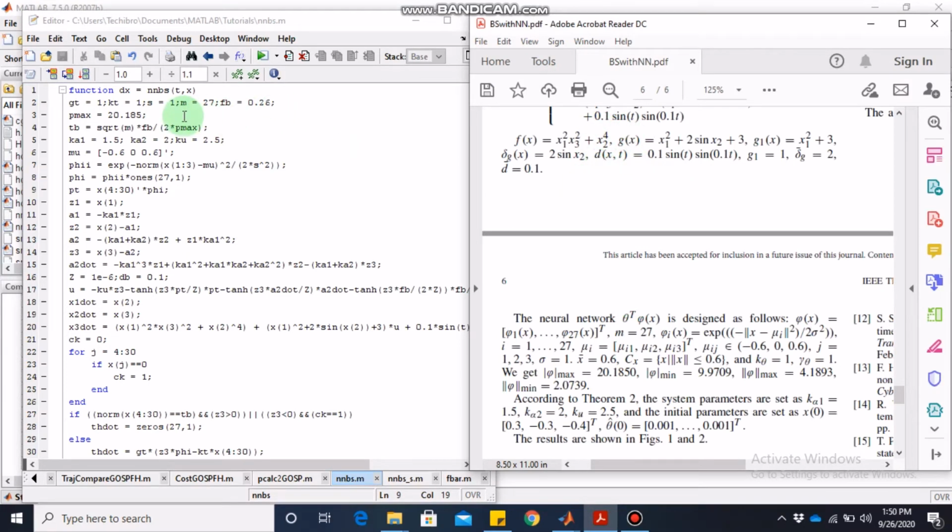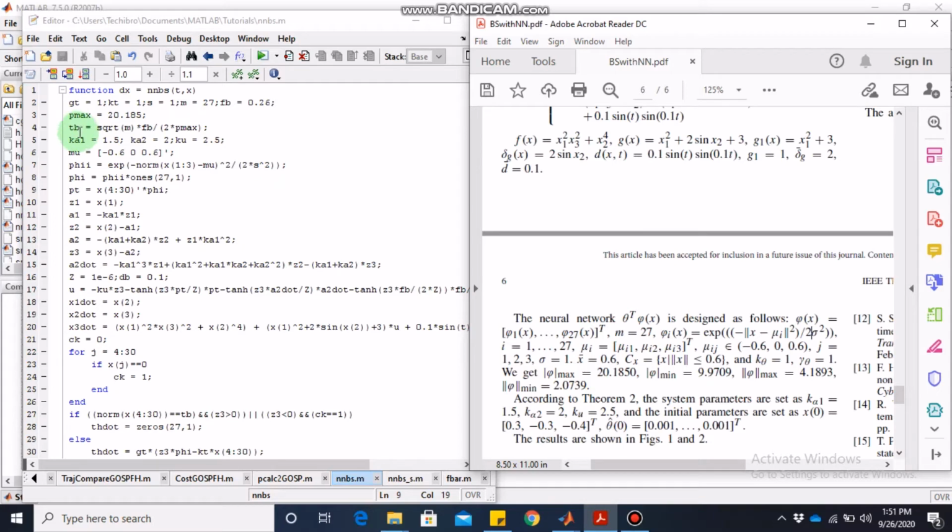You can go to the relevant screenshot of the video, pause the video, and copy the code into your own MATLAB and try to run it. That will also give you some feeling. I have to keep the video as short as possible, so don't expect to learn everything just by listening to the video. You also have to copy the code that is presented in the video. So phi max is also going to be used. Here phi max is given by 20.185, which I have copied here.